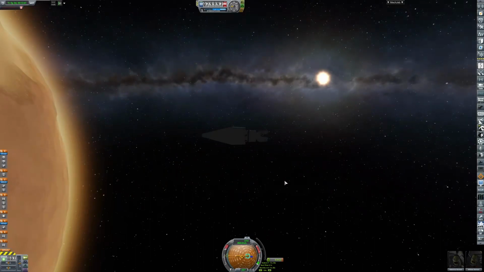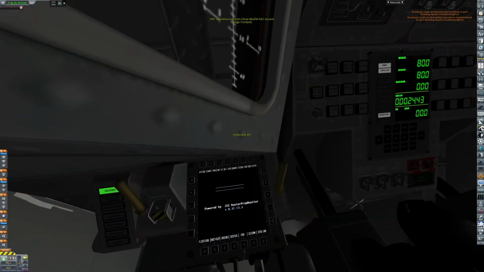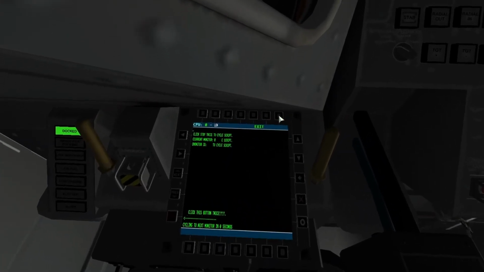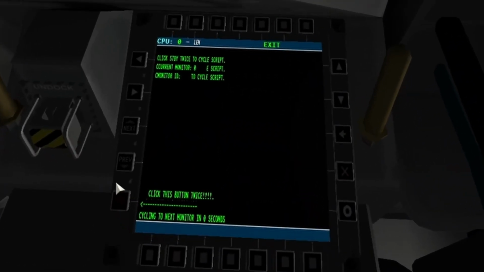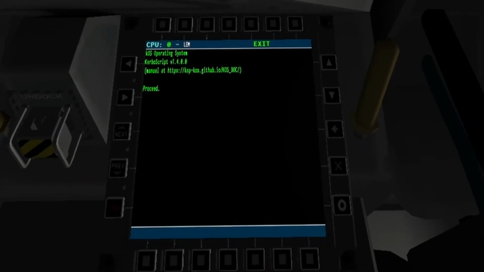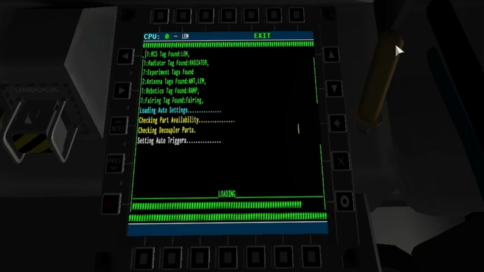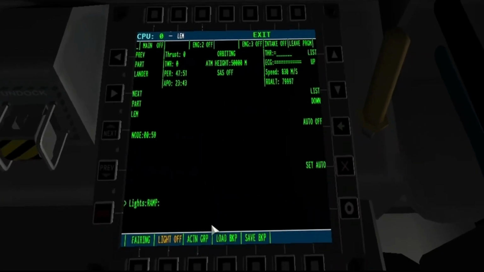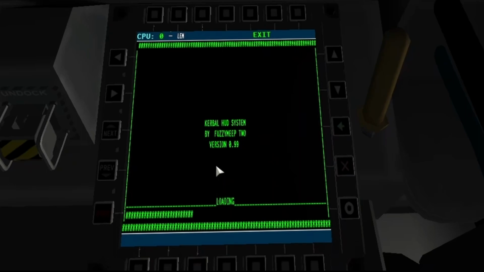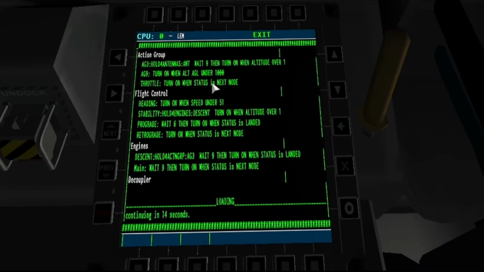Alright, now for an example of what you can do with all this. This has already been set up, so I'm not going to have to press a single button. Just get it started. This one only has one monitor, so it doesn't make you choose, it just picks it. Alright, start. We're going to pop right over here, we're going to list auto, see if I can name it all. Alright, action group, we're going to wait for antennas. Alright, AG9 cuts the parachutes, throttle on next node.